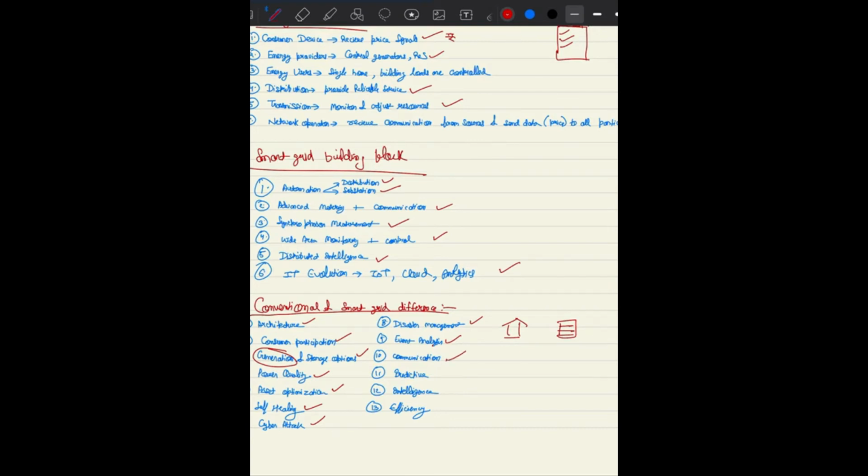Communication, it was one way and today it's two-way communication. Predictive analysis, earlier there were non-predictive processes and apps, and today it's predictive analysis. Intelligence, there was limited intelligence, but today we know that the system is completely intelligent, as it integrates and processes critical information. Efficiency, it was poor efficiency, but today it's an efficiency-focused system.